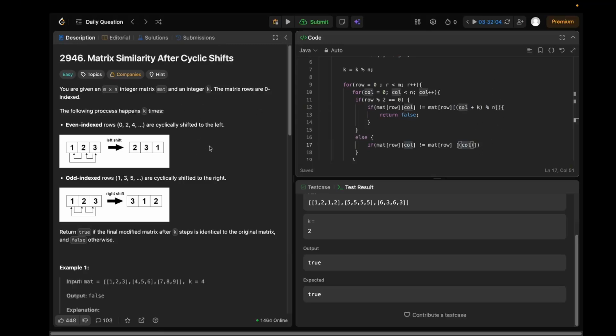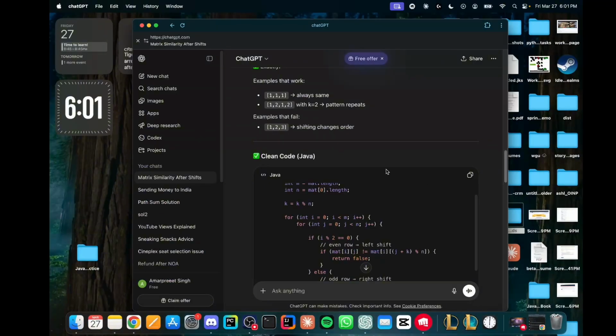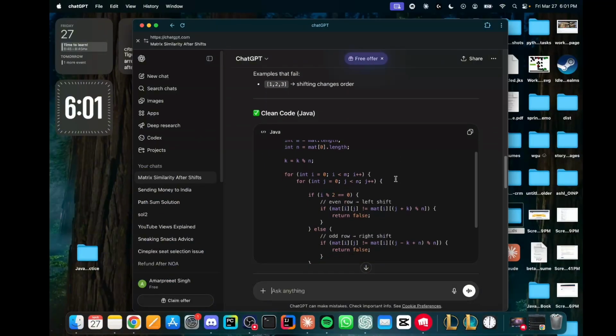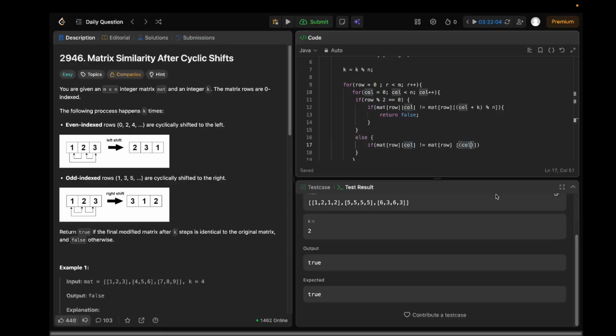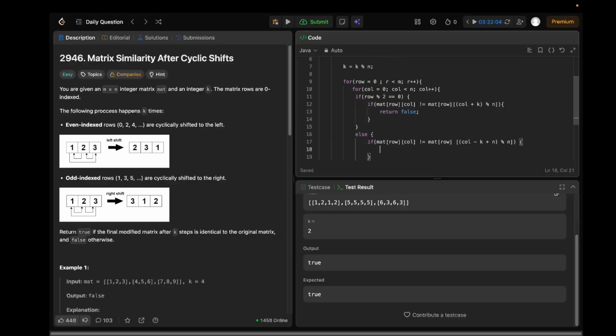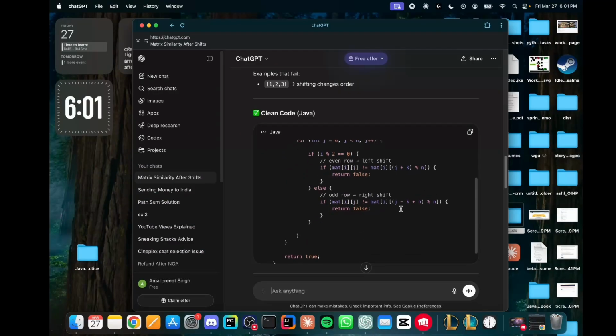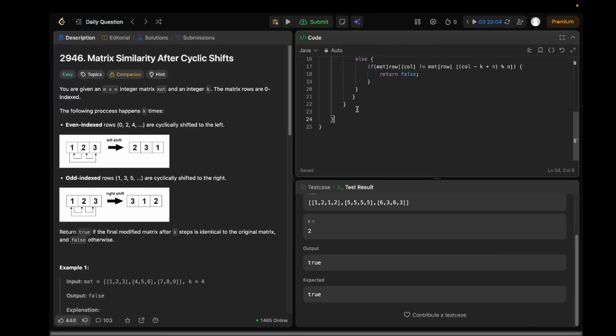Even is when we are shifting it to our left, odd is when we are shifting right. So we have column minus k, and it could be negative, so plus n, and then we mod it by n. And then we return false, and at the end we return true.